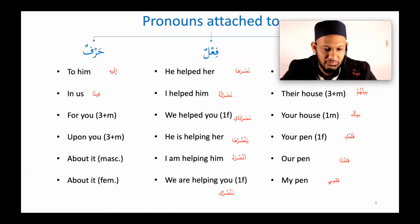Likum. Okay, we can use li, or what else can we use besides li? We can also use la. Li or la is the same thing. So what sounds better, likum or lakum? Lakum. Sound familiar? Lakum dinukum waliyadin, Surat al-Kafirun. Lakum, for you.